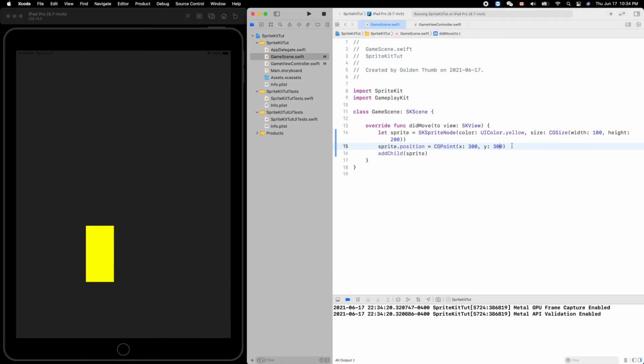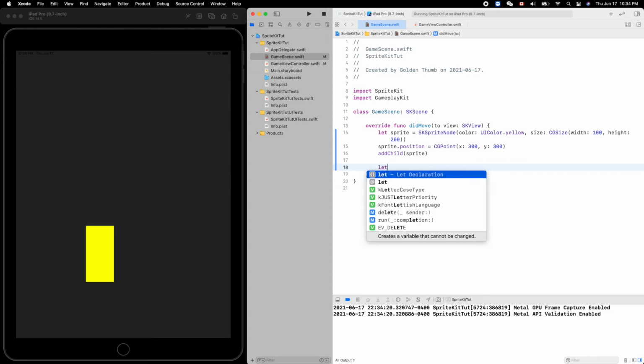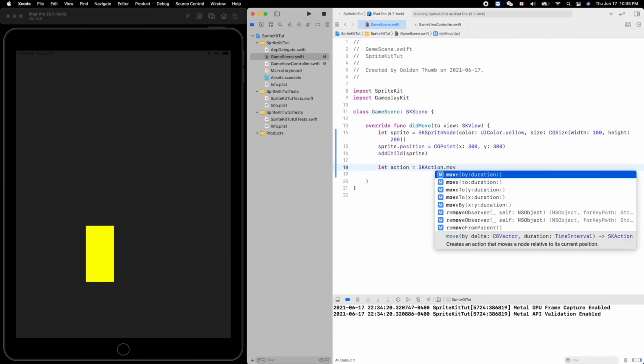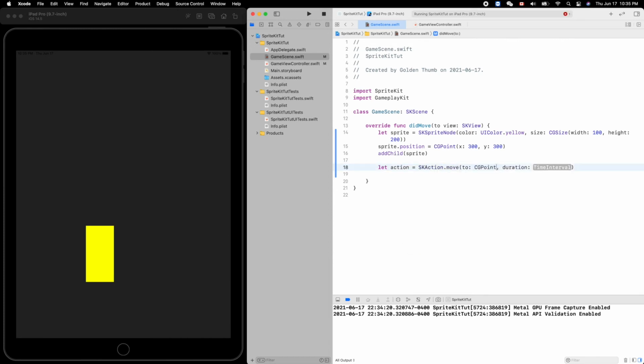Now let's try to move it. To move it, we can create an action like that. That action equals SKAction.move(to:), a point. Let's move it to here, what about 600 and, no, let's say 900, 800.